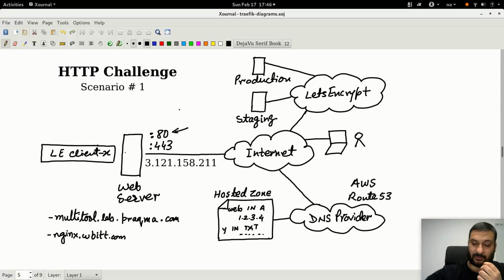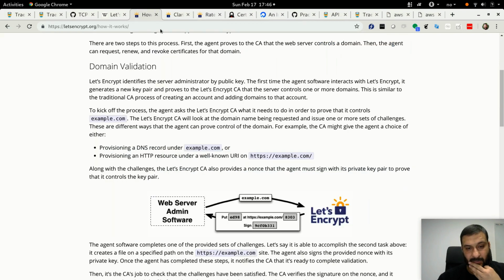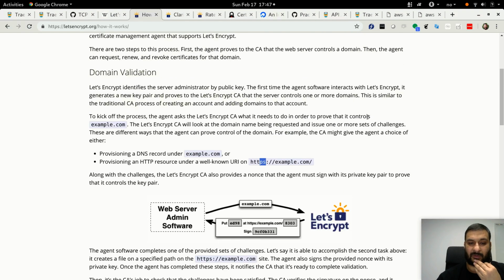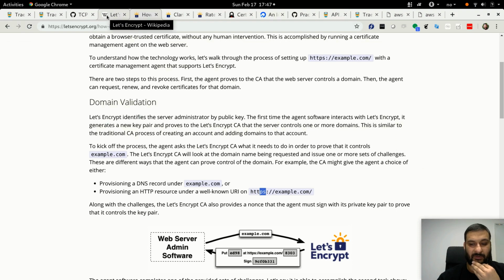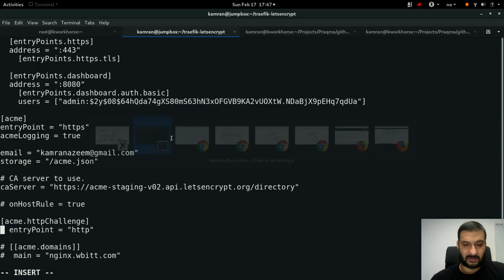And that is what was wrong in the LetsEncrypt how it works page. It says it listens on HTTPS, which is wrong. The server contacts the web server for the first time on HTTP, because there is no HTTPS anyway. So anyhow, let's go back to terminal.